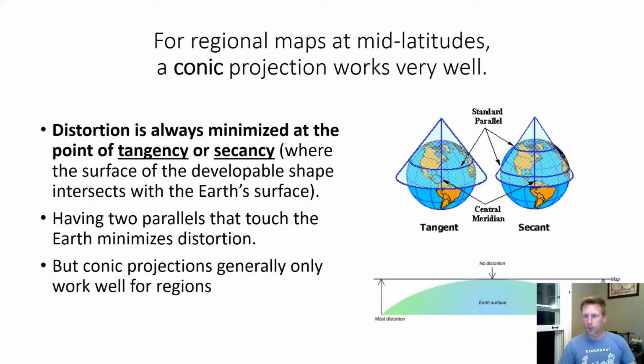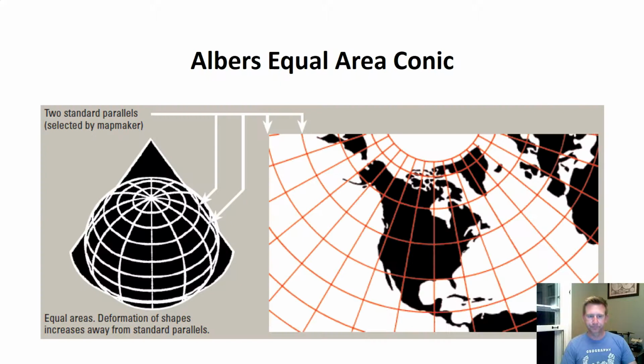So for many reasons, when you look at conic projections and you're using those, you'll often be using two parallels rather than just one. Conic projections work really well for regions, so especially in North America, we use the Lambert conformal conic pretty often. We also use the Albers conic projection in some cases. Both of those are pretty good at presenting regional areas with sort of a minimum amount of distortion.